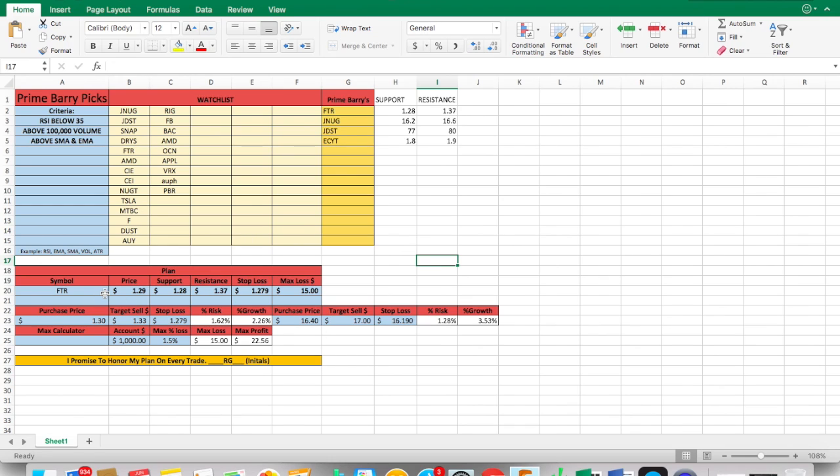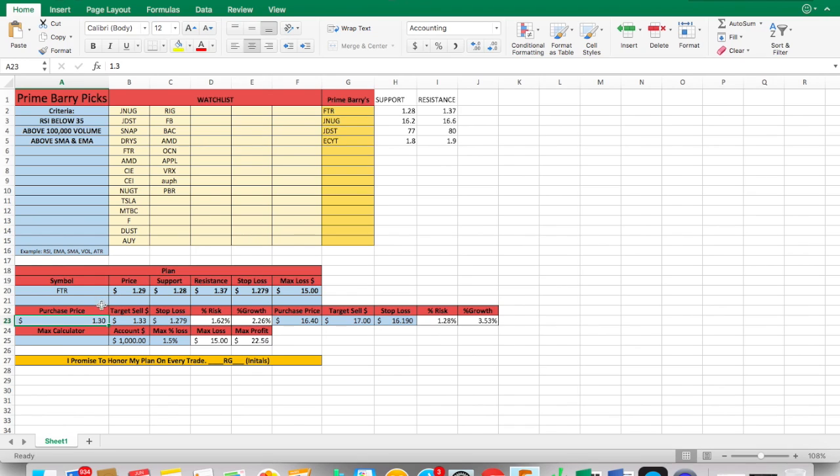Now it comes down to analyzing it during pre-market hours, making sure that it's staying above the support, meeting all the criteria, that is below 35 RSI and all that stuff. And if it meets all that criteria, and you're making the decision on jumping in, then you can use this to track your risk. What I mean by that is, let's say you don't get in at 1.29 because you want to make sure that it bounces and it starts to show signs of upward momentum.